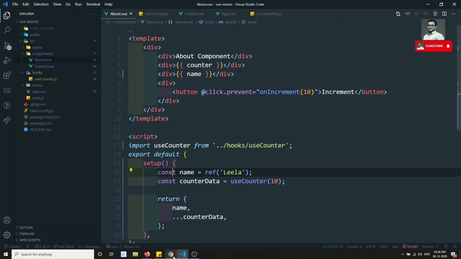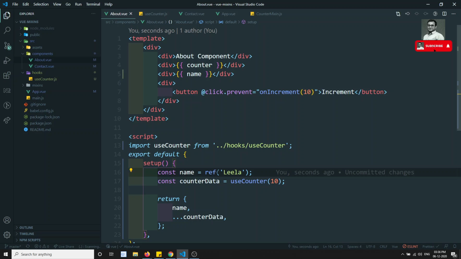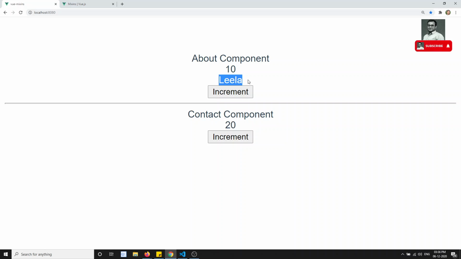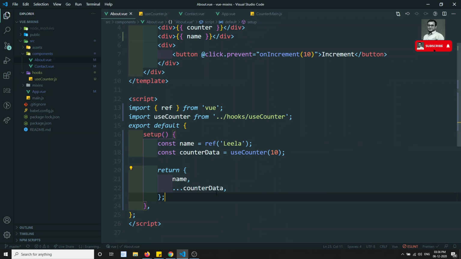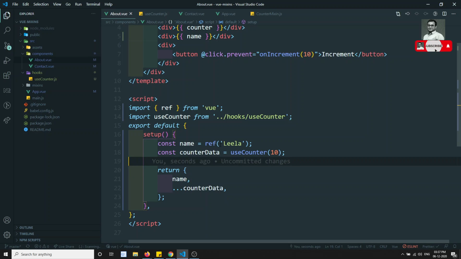So now if I try to see the output here, we have a spelling mistake. Okay, now if I check the output, ref is not defined. So we need to define the ref here. I am using the ref so that I can use it directly. And if you try to see the output, I can pass our own data also, so the function data and also our own data I am able to pass. So this is the way we can write our own logic in the component, and also we can use custom hooks. You can use as many custom hooks as you want, not a problem. Like this we can divide the common logic in the composition API.